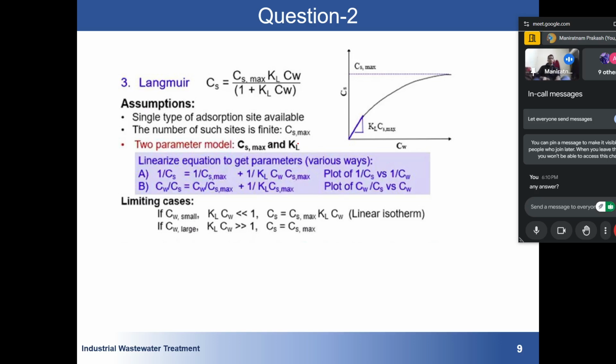Someone has joined here and has written that they are some kind of researcher. If that person is working on contaminant removal, then they have to deal with this kind of isotherm. We perform experiments and want to know which kind of isotherm our experiment is following. So this helps to understand how adsorption is occurring. So these are simple formulas.